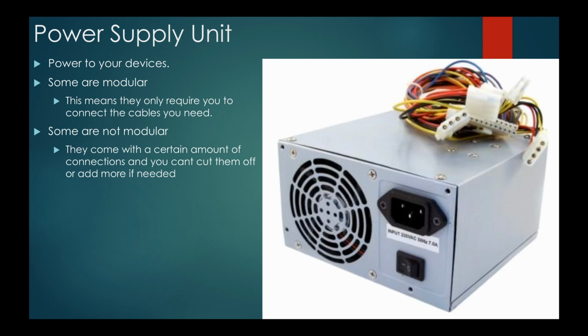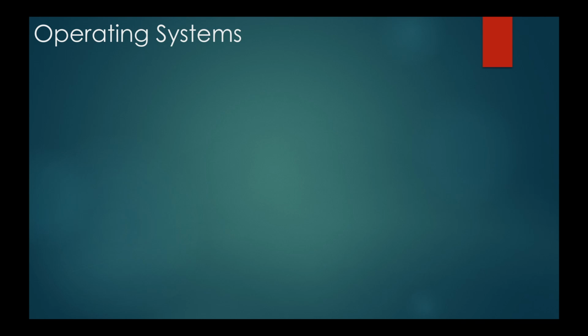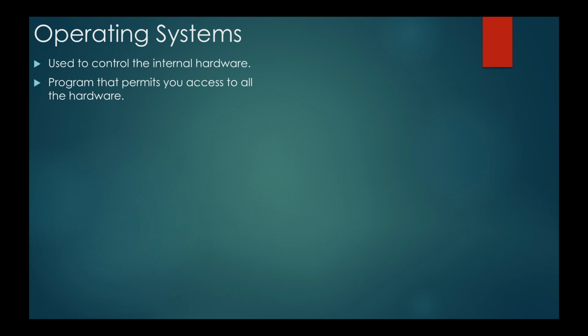And then once you have everything plugged in correctly, and everything's getting power to it, and everything's plugged in nicely, it still won't run like a normal computer, because a normal computer needs what they call an operating system and something called a BIOS, but we won't get to that. It needs an operating system, or OS, and that's what permits the user to communicate with the computer using something we can all understand, namely the screen or the monitor, the keyboard to type, and the mouse to click and point. We can connect other things like a microphone, touchpad, video game controller, headphones, and basically anything else your heart desires and wallet permits.